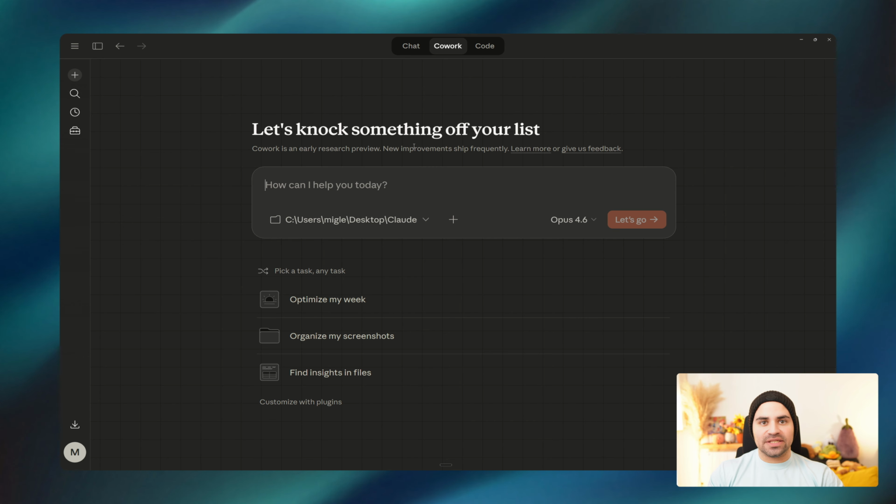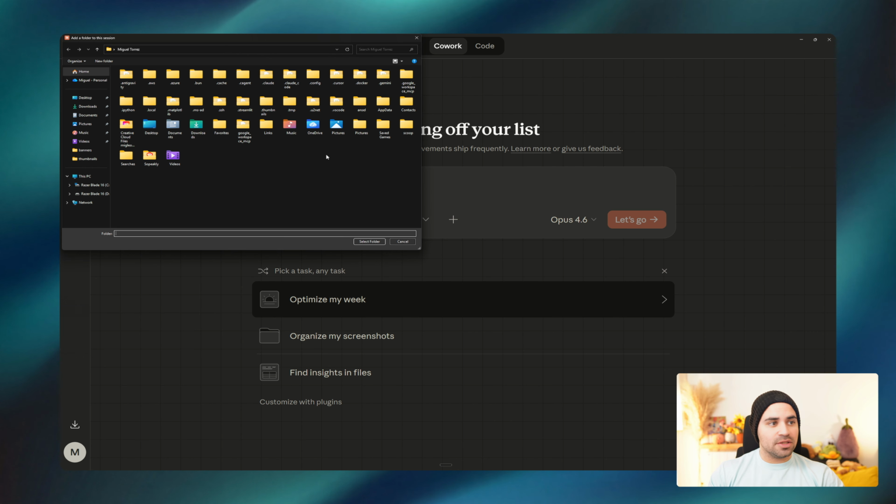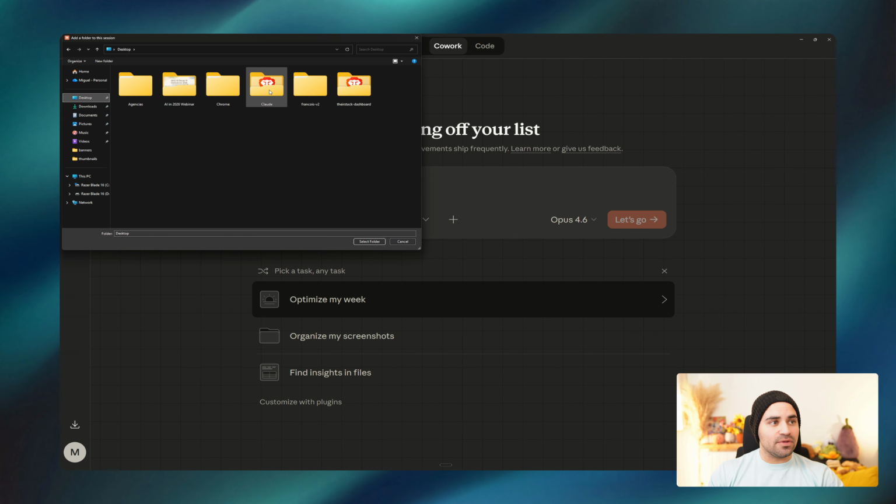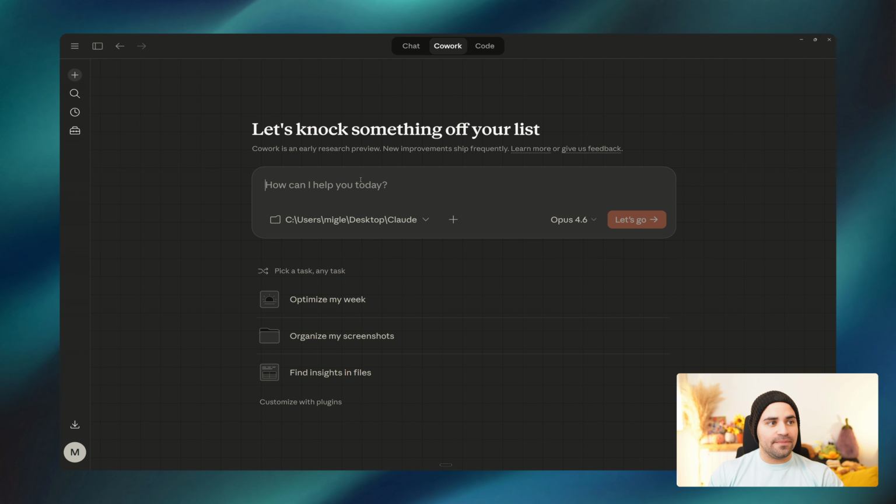Here, as you can see, you have the option of choosing where you want to work with your Claude. I am just going to select a folder inside of my drive, which is called Claude, and I am going to select this folder. Now I am working locally inside of this folder. Let's see what I can do with it now. Hey Claude, can you please write a beautiful poem about love for me? Thanks.